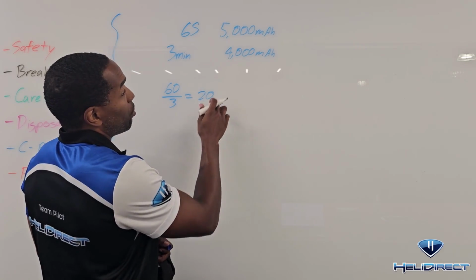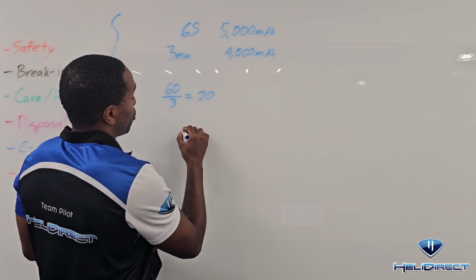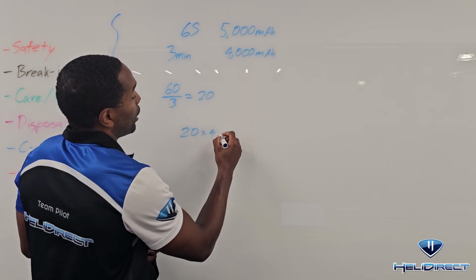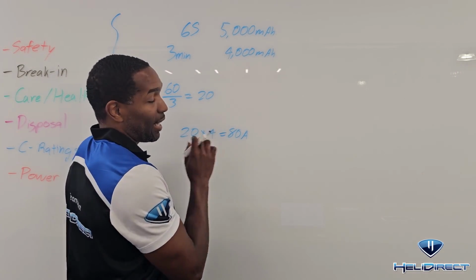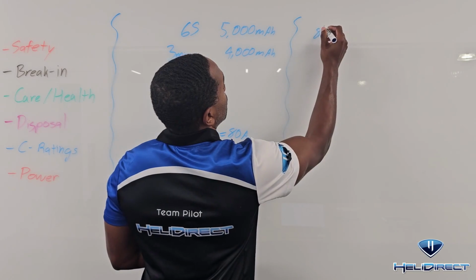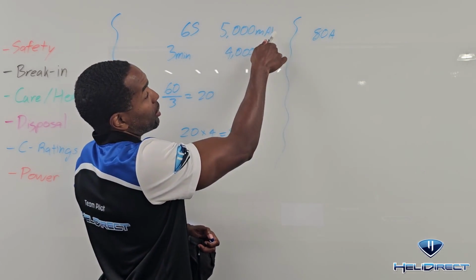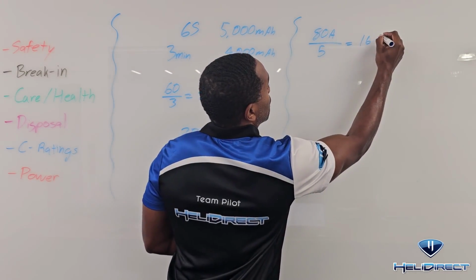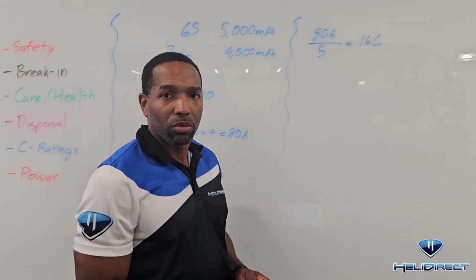We're going to take that 20 and multiply it by the amount of milliamp hours that we used in the flight. So we're going to do 20 times 4. Remember, we're using amp hours, not milliamp hours. This gives us the average current throughout the flight. So on average, we're drawing about 80 amps. So now that I have that 80 amps, I can do 80 amps divided by the total capacity of the battery, which is 5, and we get 16C.